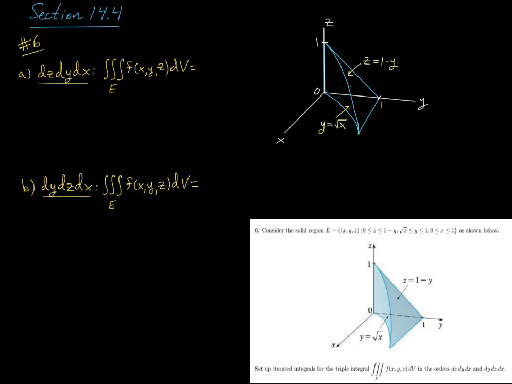Okay, so just a couple comments about the figure first. This flat portion, this face of our wedge that we're seeing here, this is just a part of the plane z equals 1 minus y. And then this curved portion here is part of this parabolic cylinder y equals the square root of x. So if I look at the cylinder on its own, we're going to see this kind of a shape. So think about just taking the square root function, and then since this equation is independent of z, we're just copying the square root function as we run parallel to the z-axis to form the cylinder.